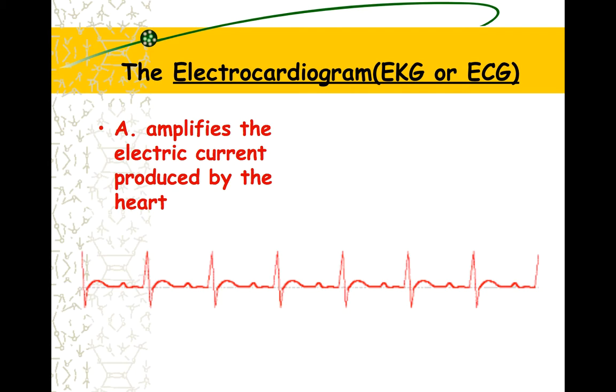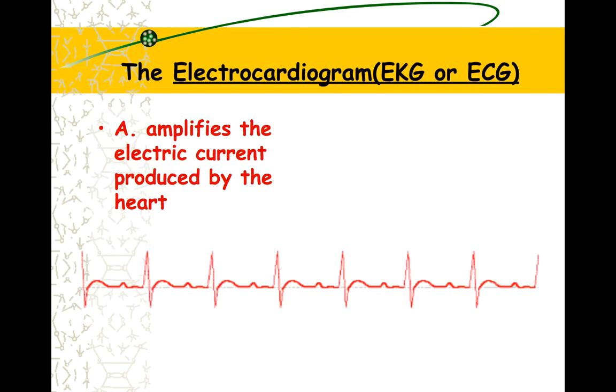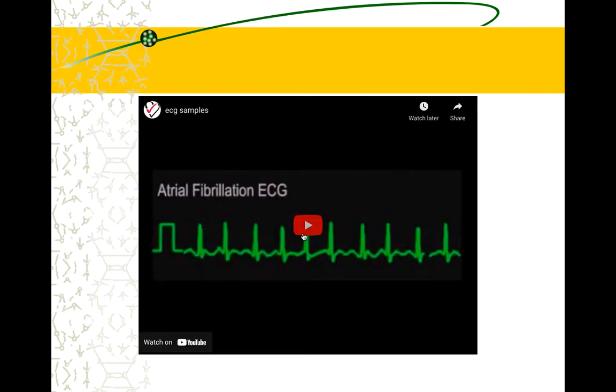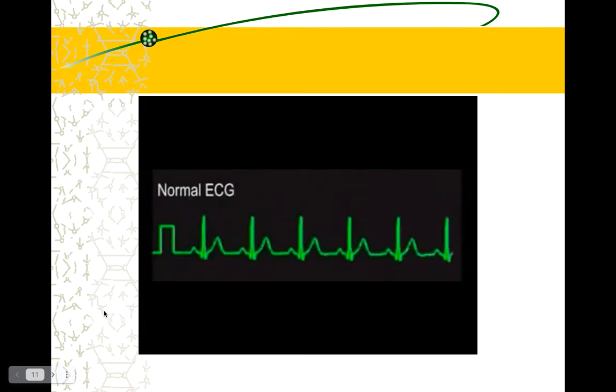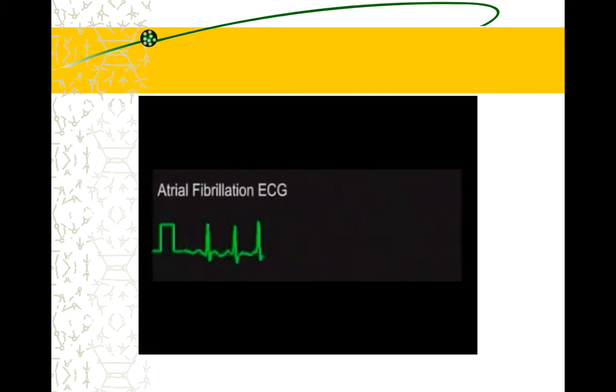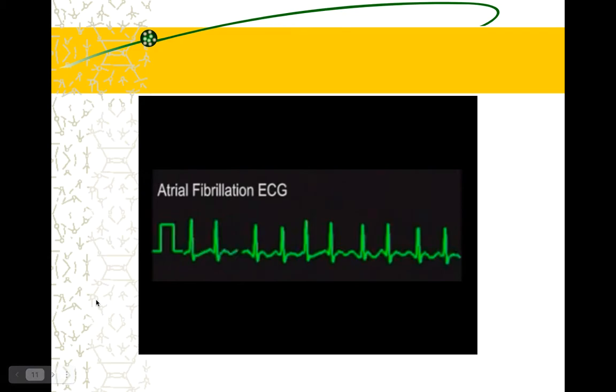Okay, so if you guys take a look, you will see that your heartbeat is shown on this screen here. This is a normal EKG. And then doctors can tell when something's wrong because then it doesn't look the same. And this next one is the one that we really worry about.